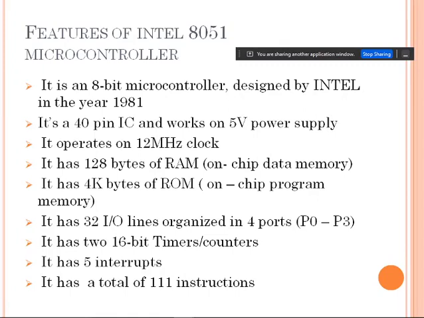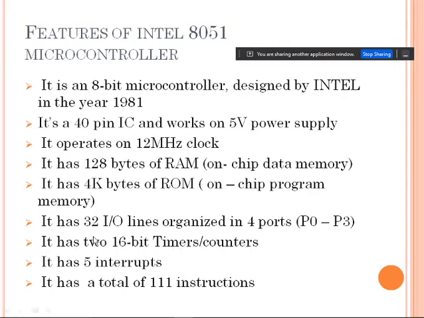In total we have 4 ports and 32 input output lines. The ports into which these 32 IO lines are organized are named P0, P1, P2, P3, that is port 0, port 1, port 2, port 3.